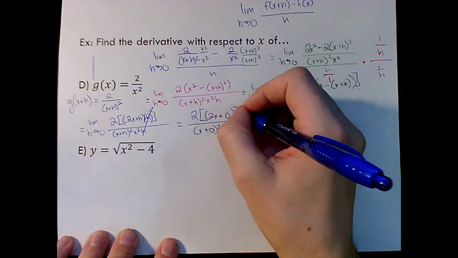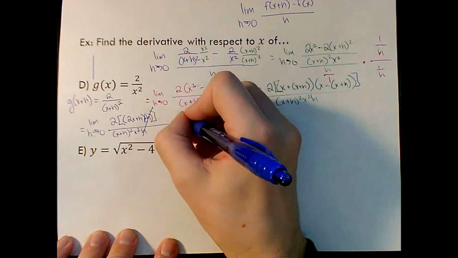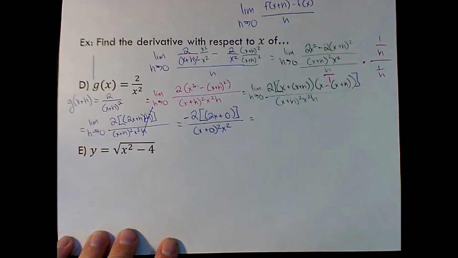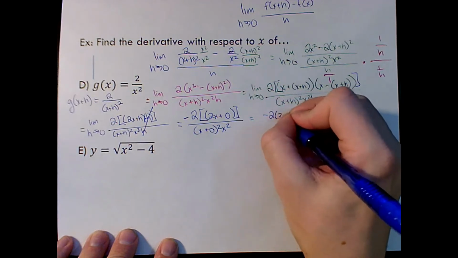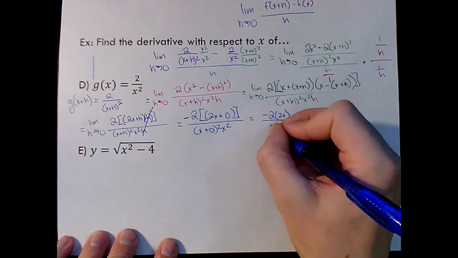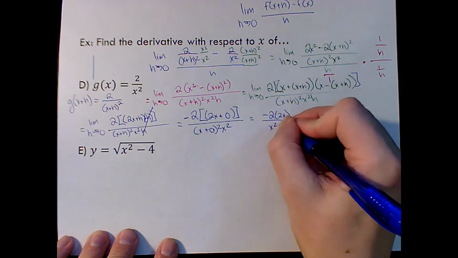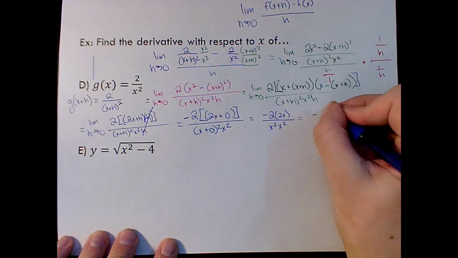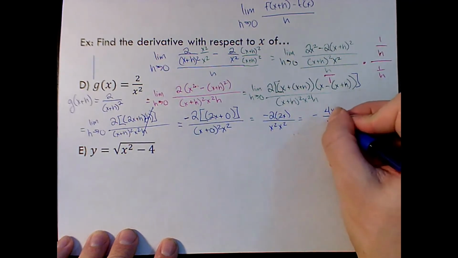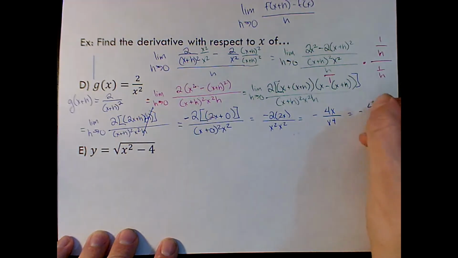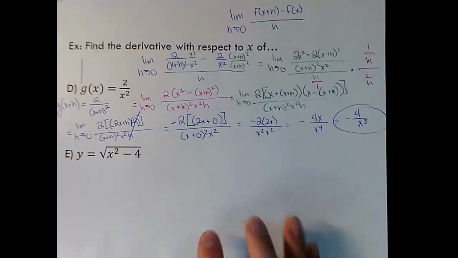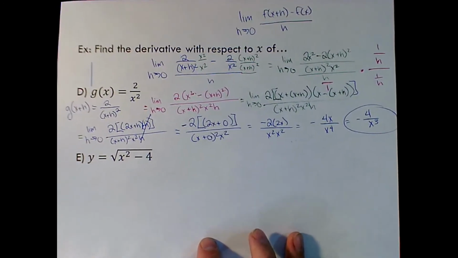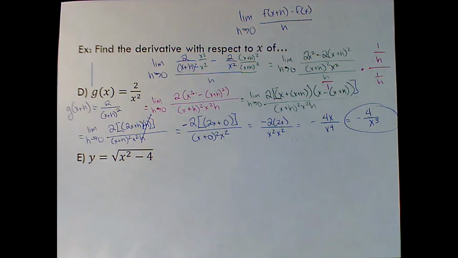And that's a negative h, so I keep forgetting about that negative. I have to bring that negative out. Shame on me. That ends up being negative 2 times 2x over x squared times x squared. Negative 4x over x to the fourth is going to be negative 4 over x cubed. So not pleasant at all. And that's just the way I handled this problem.